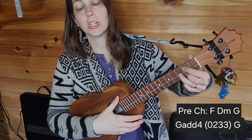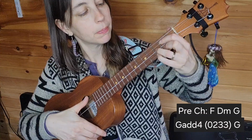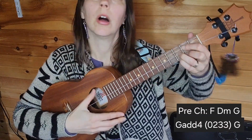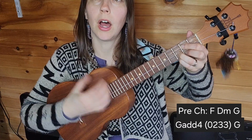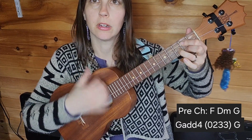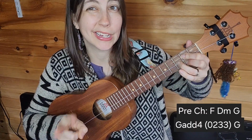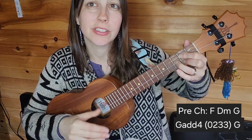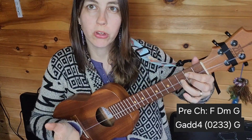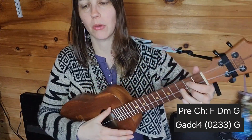And then we go to the G, and we're going to do two down strums. Then we're going to plop our pinky down onto the A string for a G add four, and we'll do an up, up, down. Then we lift up that pinky and hit another down strum, or two down strums, depending on how fast you play them. You'll see what feels most comfortable to you. I seem to do both, depending on how I feel. So we'll see what the timing is and whether that works out for you.